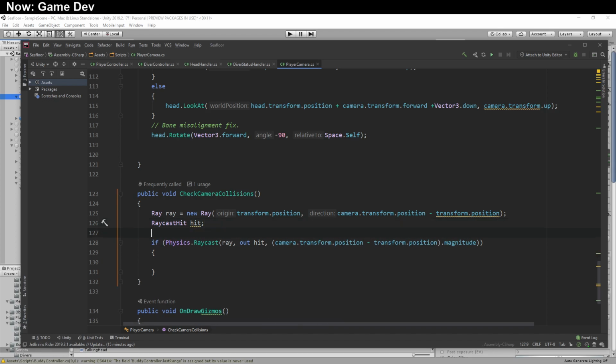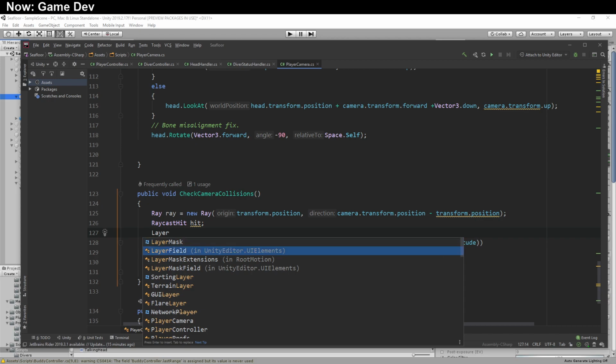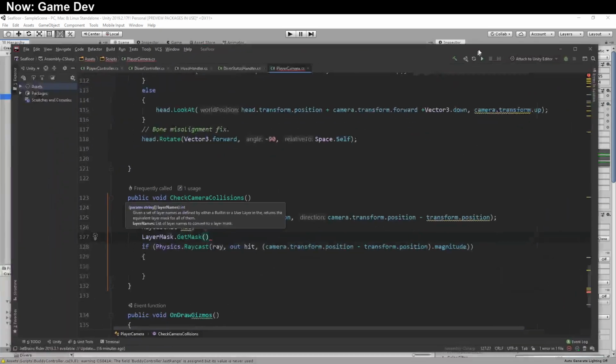So in order for us to do that, we're going to need to do a layer helper. I don't remember what the keyword is. Layer to name, name to layer. Get mask. So here's get mask, and the get mask takes a string array of layer names. But I want the opposite. I want like an inverted layer mask. I guess we can just use default.